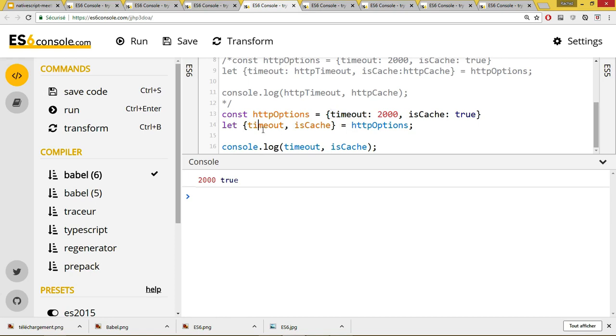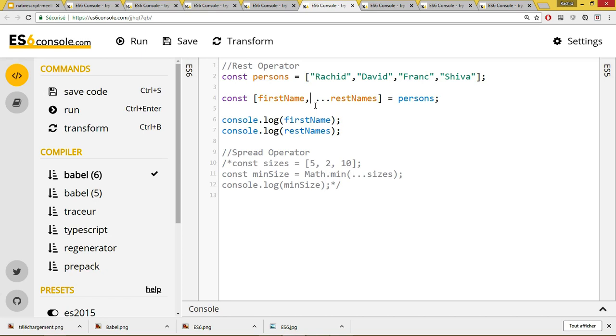It's just enough to say timeout, comma, isCache, and this will declare two variables with those names and then assign them to those values. So let me run. So you see, okay, great.